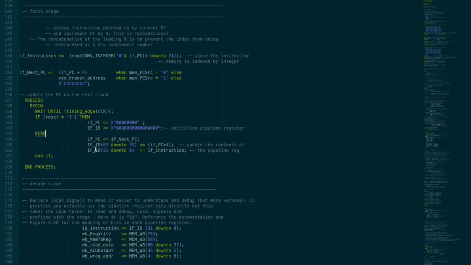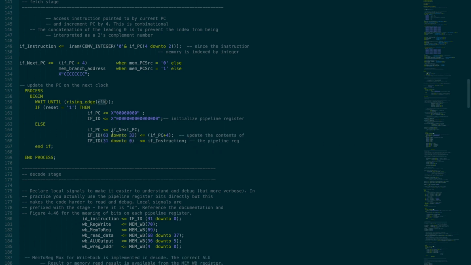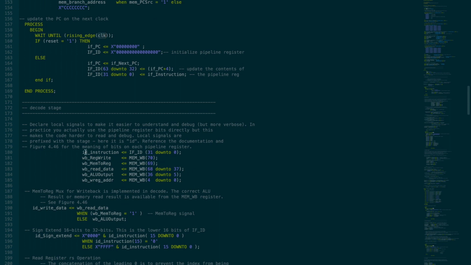Otherwise, set the IFID register to these values, which means that the IFID register only changes when there's a rising edge of the clock. And of course, you can see that the decode values are always continuously being assigned to the IFID register values.